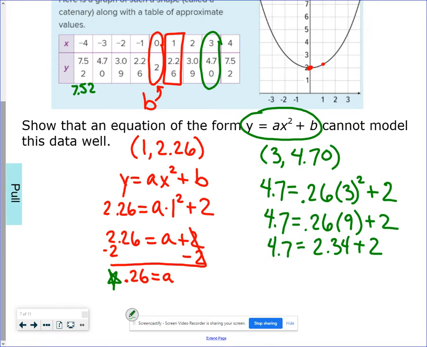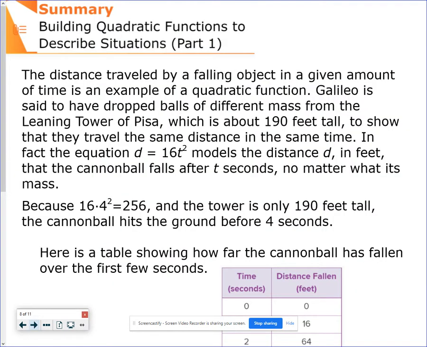And I'm seeing a problem here. 2.34 plus 2 is really 4.34, but that is clearly not equal to 4.7. Doesn't work. So even though this kind of a graph looks close to a quadratic graph that we'll be working with, just hanging, for instance, a rope or something like that, it doesn't quite work. It's not quite exact. It's close, but it just doesn't quite work. So Galileo, thinking he was all smart, it just didn't really work out the way that he wanted it to.